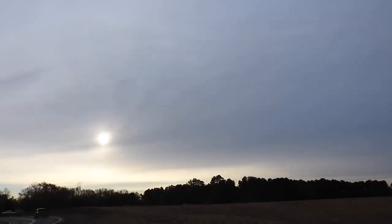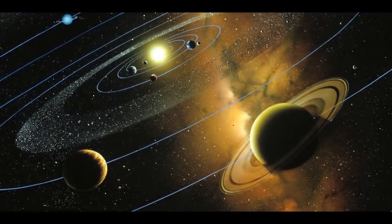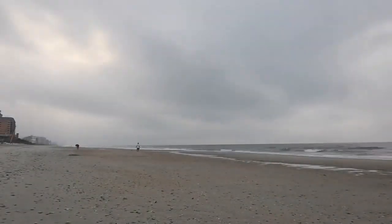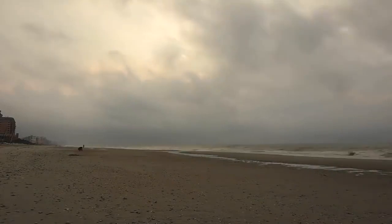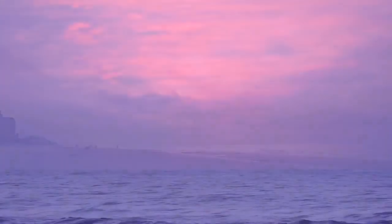The heliocentric model was conceived with the assumption that the sun is an unfathomable size and an incomprehensible distance from our Earth. Assumptions for which there is no scientific proof, but this is what the entire model is based upon. The good news, however, is that the sun is also the one that will help us to reveal this deception. Because as sure as the sun will rise each day, so too shall the truth be revealed.